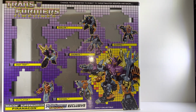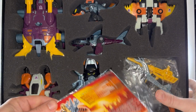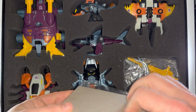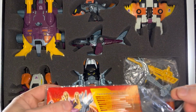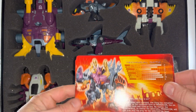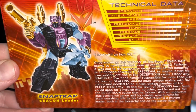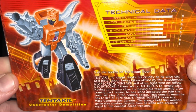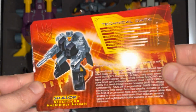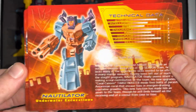Right, now what we're going to do here, I've got the collector's cards at the front. This is quite awkward because it's a big set, so we've got to believe this to be pretty much unused, so you're going to have to bear with me. Yeah, these haven't been opened as we assemble him up. So the collector's cards, if you want to read these, you've got the opportunity now. If you want to pause, you can read these. So we've got Snaptrap, there's the technical data and the write-up. He's the leader, of course. Then we've got Tentakill. As I said, if you want to read these yourself, just hit that pause button at any time. These are just beautiful, really nice strong card as well.